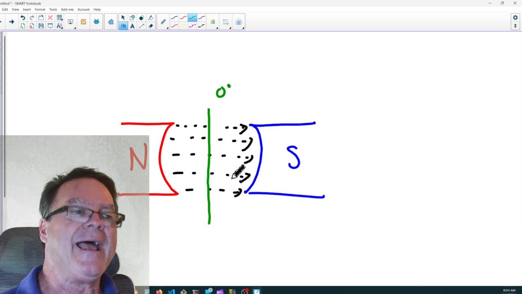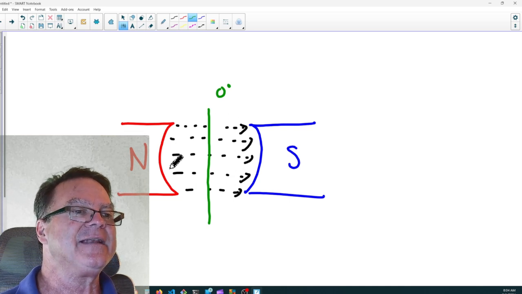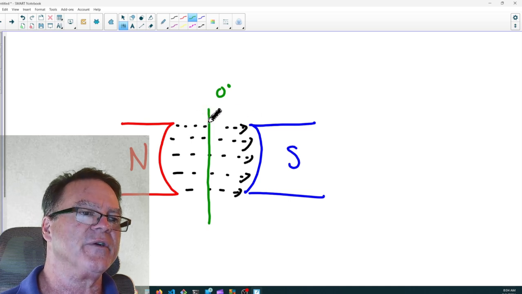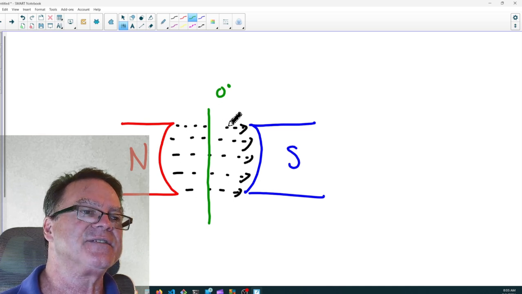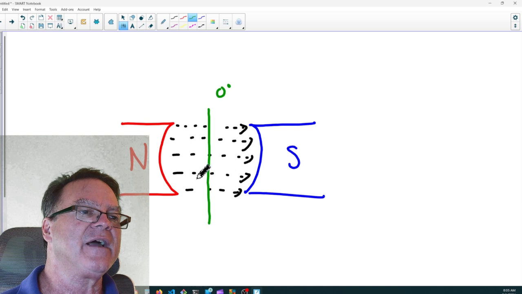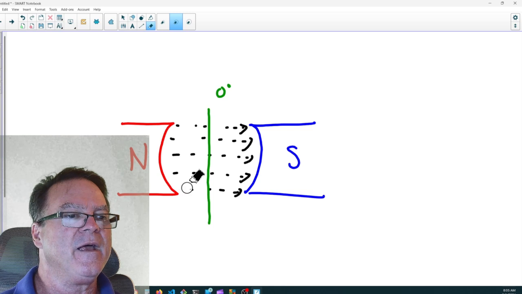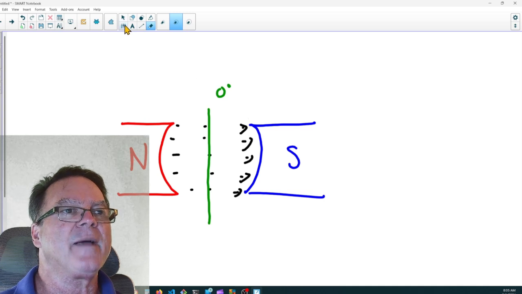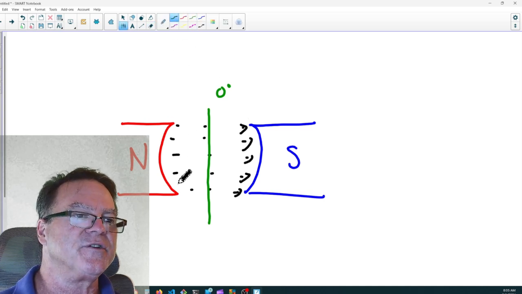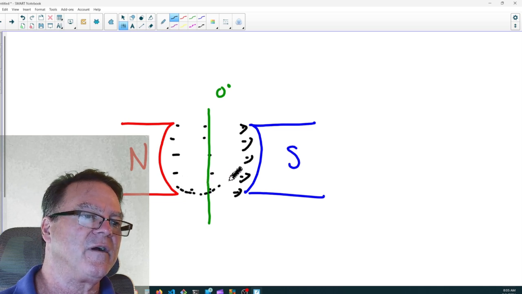However, as you rotate this armature or this coil of wire inside of this magnetic flux, it has a tendency to change. Well, they're doing theirs counterclockwise, so let me go counterclockwise too so I don't confuse the issue. As this armature is spinning inside of these lines of flux, they distort the lines of flux. The lines of flux do not cross, so they have to move to get out of the way. And what happens when they get out of the way of the spinning armature is they do something like that. I'll make them dotted.